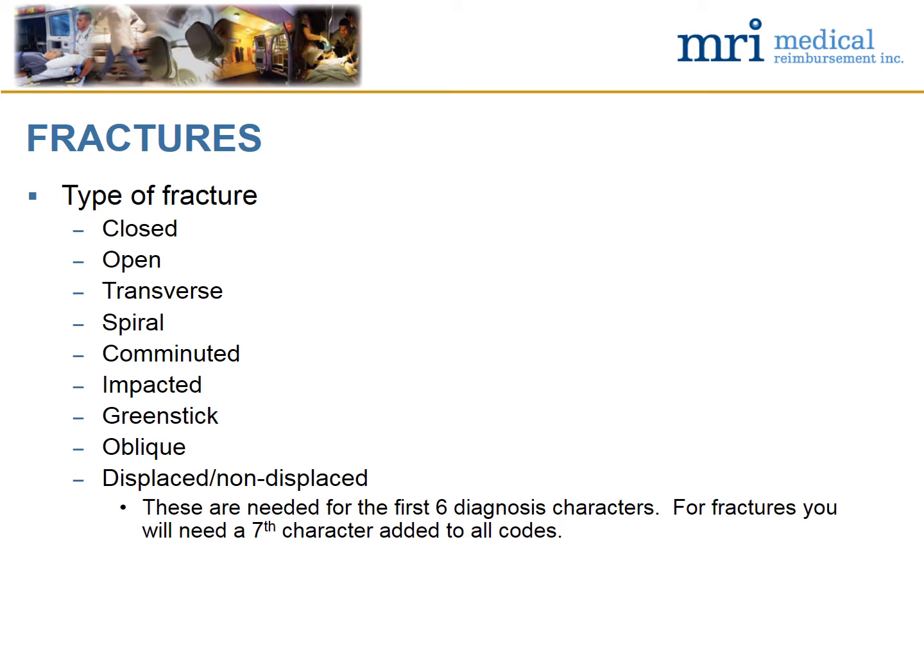Fractures with ICD-10, they are very specific compared to how they were in ICD-9. We need to know the type of fracture. First of all, we would need to know if it's closed or open. And then if you can go more in detail as the type of fracture, that also needs to be documented in the patient's medical record.